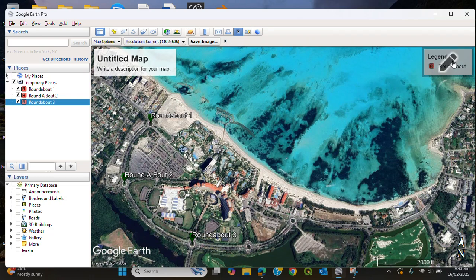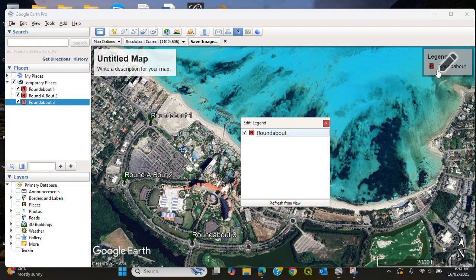Now, the legend tells us that that R symbol means roundabout. And even though they are spelled different, it shows them all as single symbols.